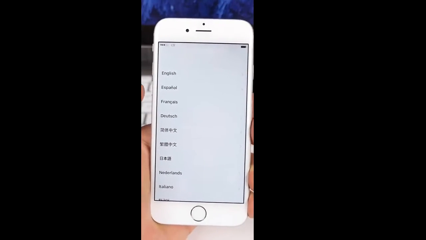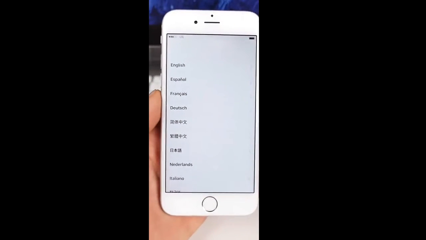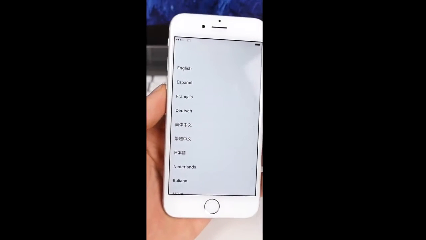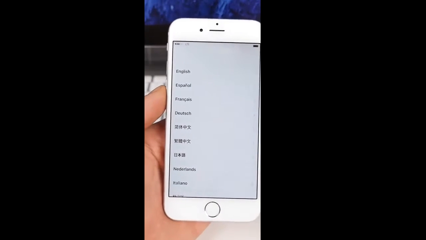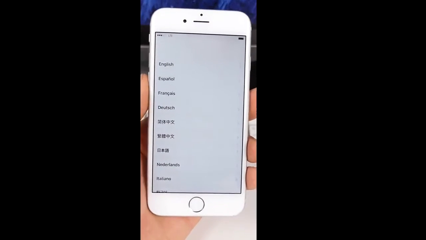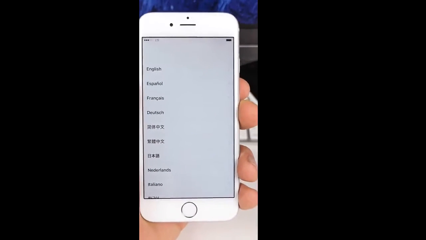I know a lot of people steal phones, but for those of you that didn't, for those of you that honestly obtained a phone and got burned, purchased a phone and realized it was iCloud activation locked, or maybe it was just signed into iCloud, you updated or restored, and then boom, this is what you're stuck with. You can't activate. So with this video, my goal is to let you guys get some functionality out of your device.